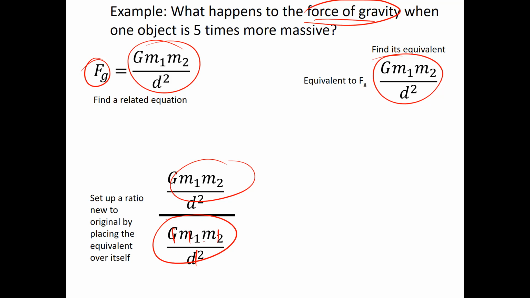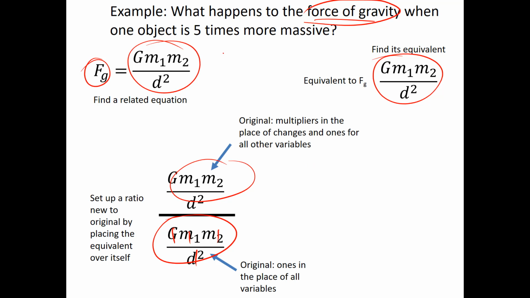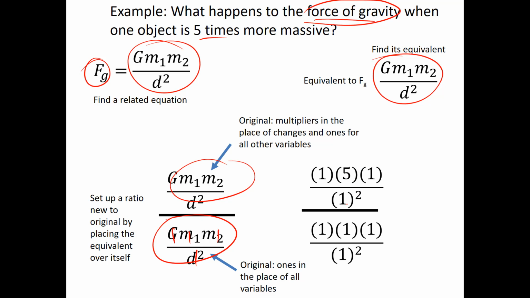Now, this is going to end up being 1 in most equations, but you can use the law of ones for any equation. So in order to have a correct ratio every single time, you need to make sure you rewrite the equation down here, the equivalent of the equation of what you're trying to analyze, and then plug in 1s for everything. And so here I say the force of gravity when the object's 5 times more massive. You're not going to have any changes, or all 1s on the bottom.